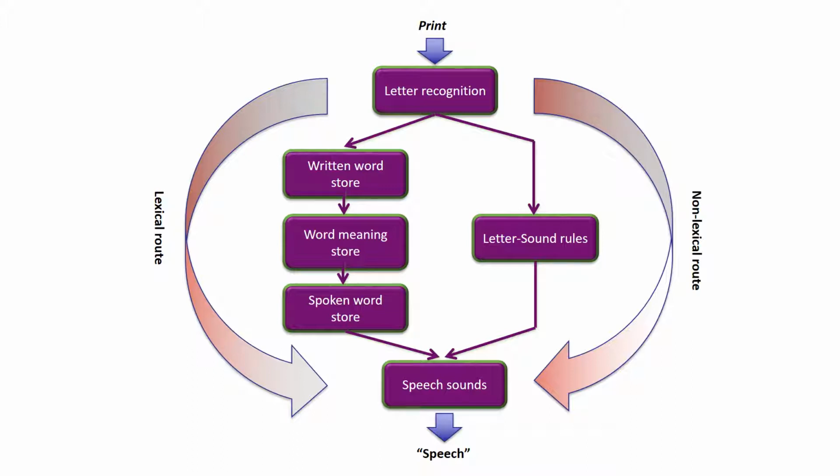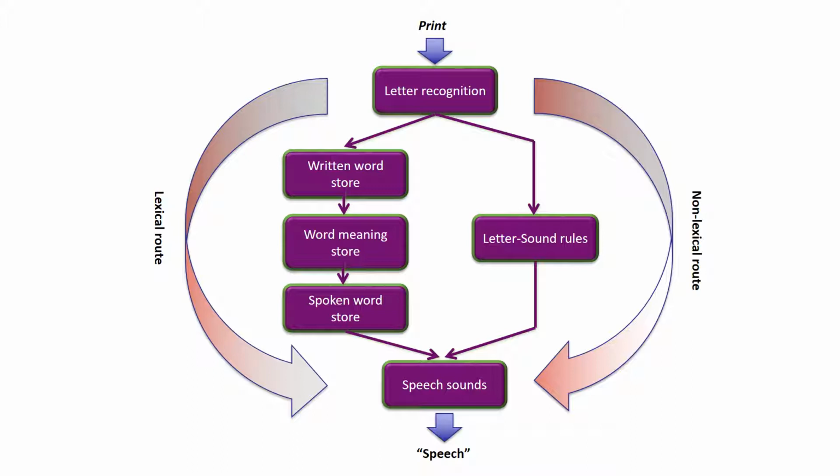Obviously, as we get older, we tend to rely on this less and less, and we'll only really use this non-lexical route when we come across words we're unfamiliar with. So if you're reading Harry Potter for the first time and you see the word Voldemort, you're probably going to have to use letter sound rules to sound that out because it's not a word you've seen before. It doesn't really have any meaning, or you don't have any memory of it. So that non-lexical route is for sounding words out, and it's also used when we're children, when we're learning how to read, and then later as adults, we use it for words we're unfamiliar with.